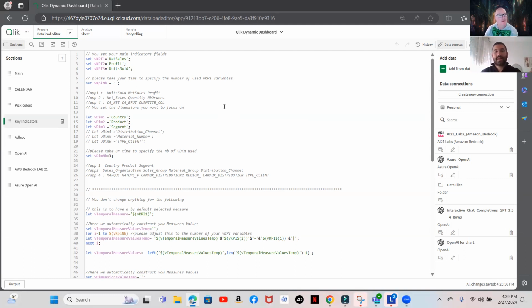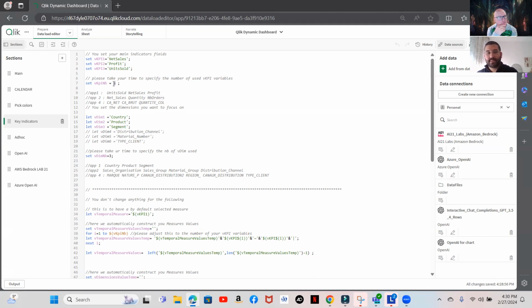So in my model, I have 3 KPIs, which are 3 existing fields: the net sales, the profit, and the units sold. So I specify, hey, these are the 3 fields I'll be using in my sum. So I'll have sum of net sales, sum of profit, sum of units sold. In the other report, I had the number of orders, so you could imagine that I transformed the order ID to the number of orders to have the sum of number of orders. How many KPIs have I selected?